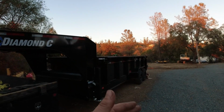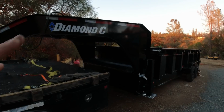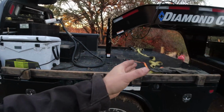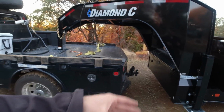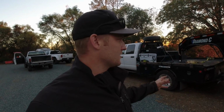Yes, I have the Little Buddy bumper pole, 20K rated, and it is a great trailer. But if I put a lot of tongue weight on this, it transfers to the whole truck rather than just down there. You put a lot of weight on a bumper pole, the truck starts to act a little weird. I haven't experienced that, but I just didn't want to go to that level of trying to prorate and weight distribution and stuff like that. A gooseneck just handles the load so much better.